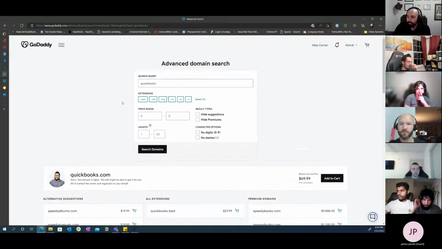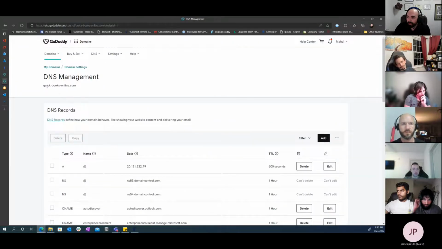But the domain that we actually already had purchased is this one right here, quick-books-online.com. So that's the one that we're going to be using both to host the phishing portal as well as to send out the emails. Now, as just a prep thing for this, I've already made a phishing portal based on them. I'll show you the real one and I'll show you the one that I made side by side. I also made an Office 365 account with this domain, no reply at quick-books-online.com. So that's like if you've ever gotten an automated email from Microsoft or Spotify or anything like that, a lot of times it's no reply and it'll say this is not monitored and all that.